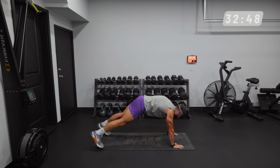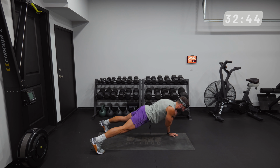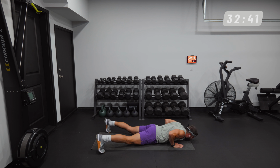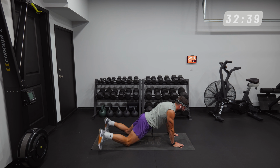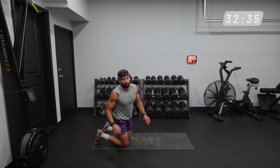Then we're going 8 push-up shoulder taps. So full push-up, try to keep your core and chest flat, touch, touch. It's one rep, touch, touch, 2 reps. You can also modify this to the knees if you need to. Any questions, team?